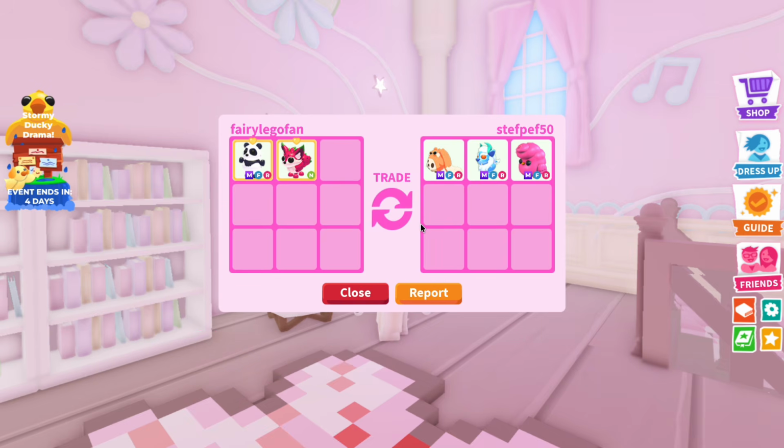So it definitely was not as big of a win as I probably should get for a Mega Giant Panda, but I really wanted a Mega Heyday, and I thought the other two pets were pretty good adds. I felt like I could trade them for something pretty good, so I ended up doing this trade, but I definitely should have waited to trade the Mega Giant Panda because as I'm recording this right now, it's like at 7.55, so it increased so much since I did this trade.